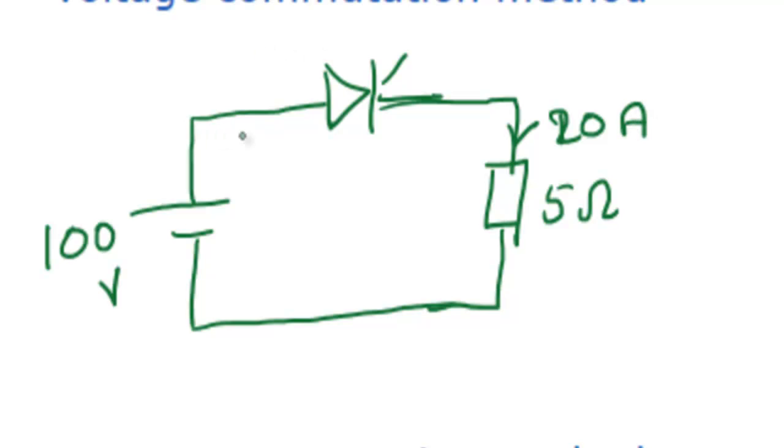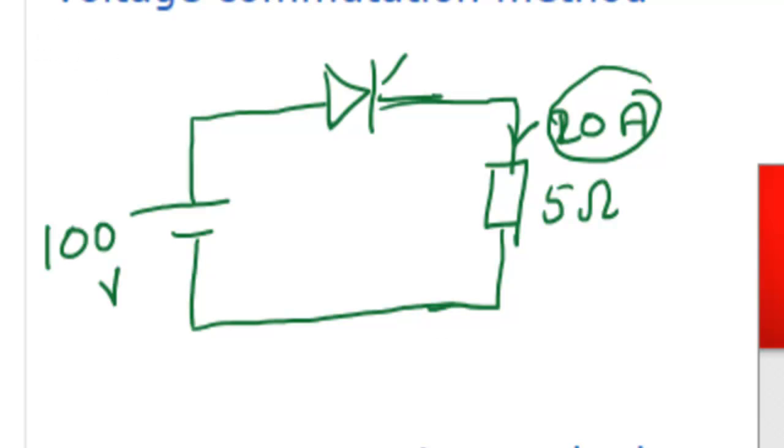So that means this thyristor is in conduction, and it is always drawing 20 ampere current. That means this current never comes to zero, because the source voltage is 100 volts and the resistance is constant. That means the thyristor current is never zero. Then in that case, how will you turn off this thyristor? In case of an AC source, the voltage will reach the maximum, then again come back to zero.